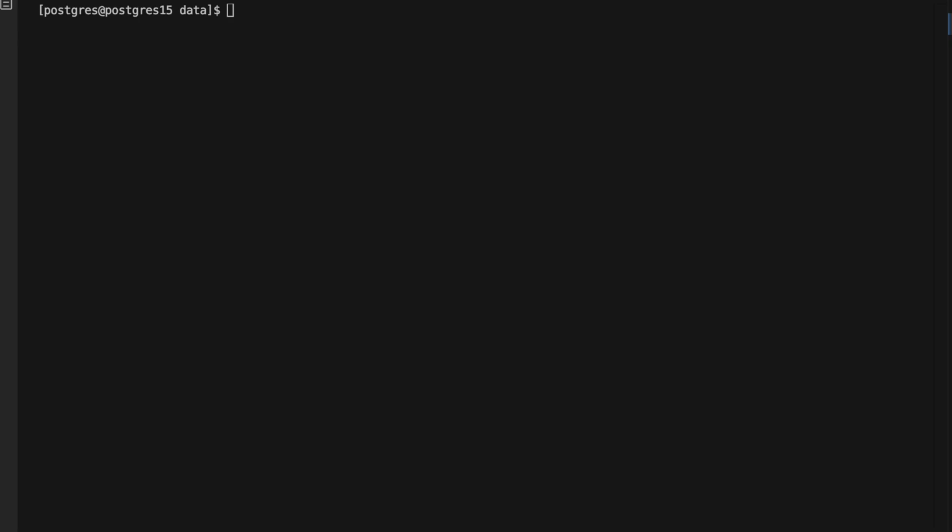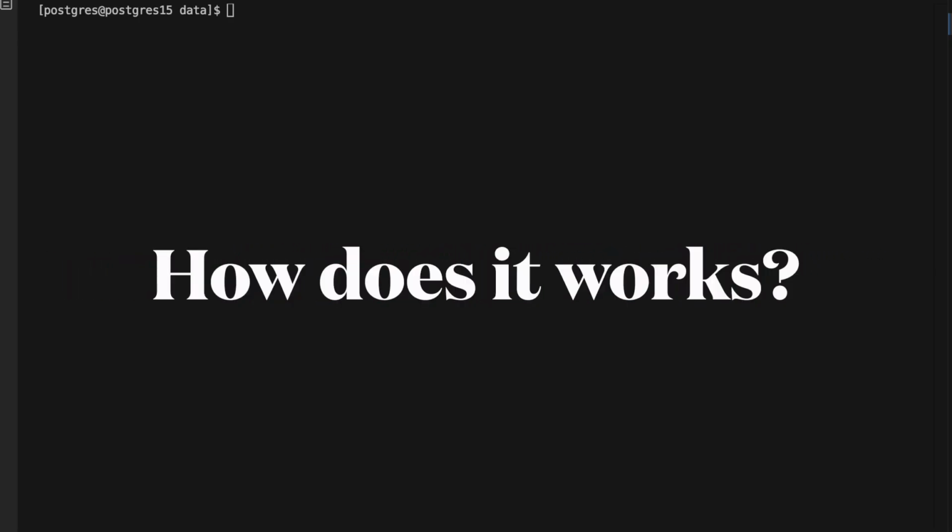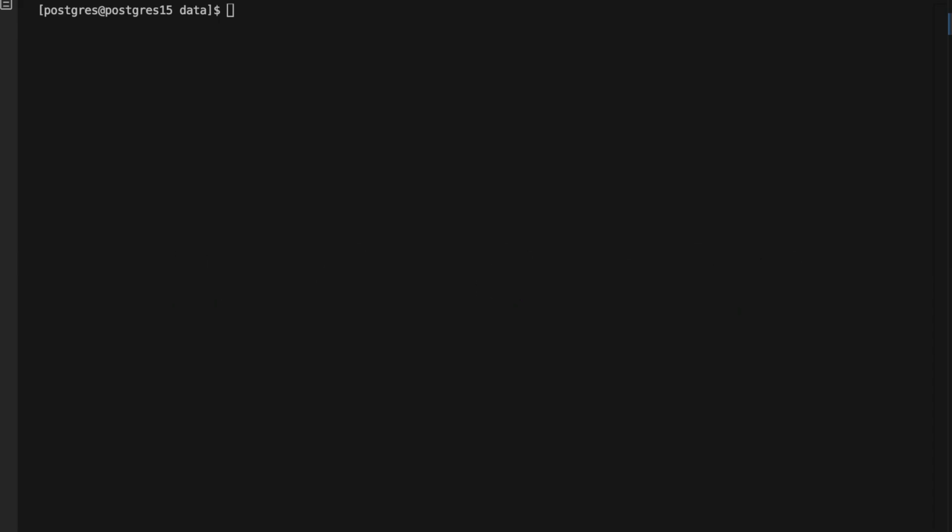So how will it help us? Once the restore point is created, initiate the recovery using pgBackRest with the type name option. The cluster must be stopped before executing the restore command. Like we did with the target timeline, in a similar way, instead of using the time, we are going to use the name.